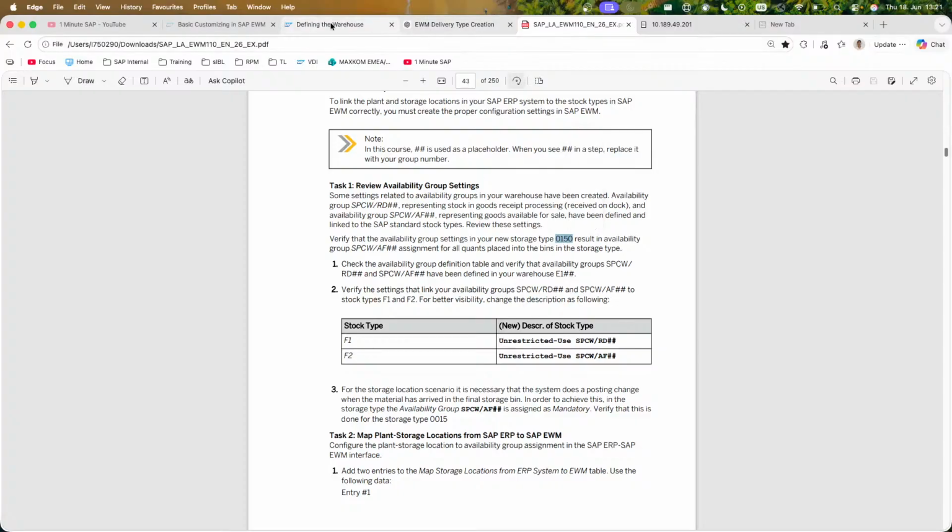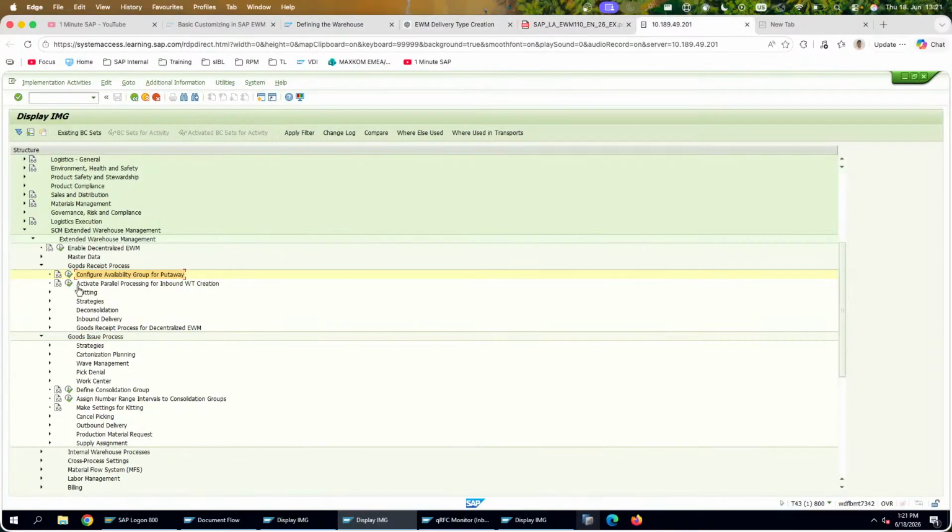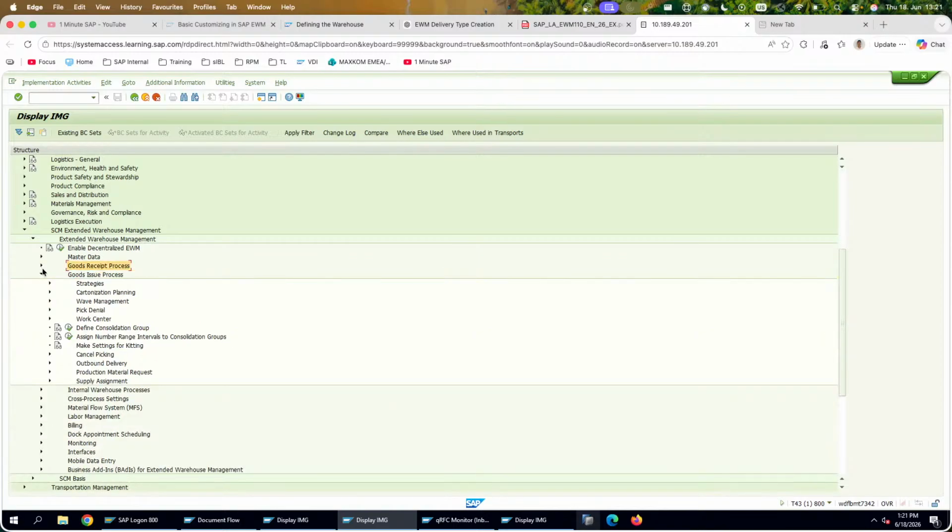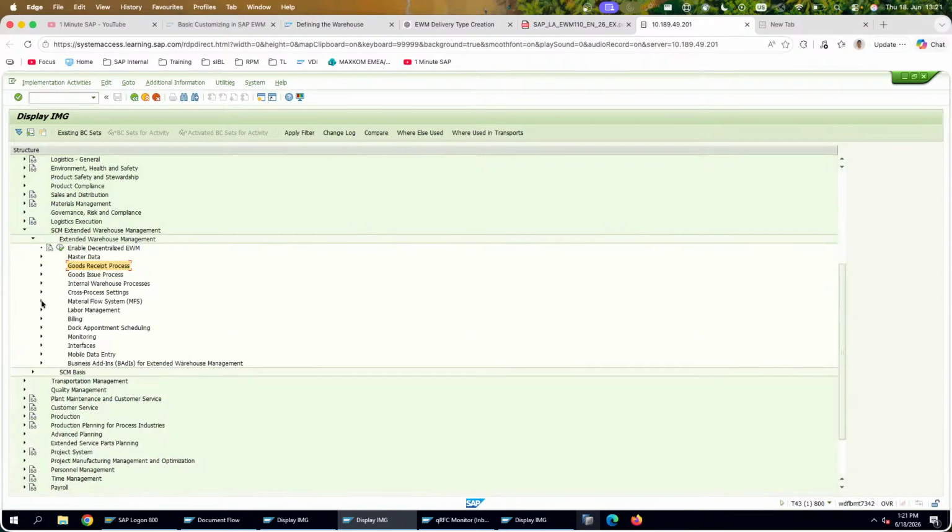I'm getting a little bit more confused with all this configuration, to be honest. So let us see back in the goods movement.